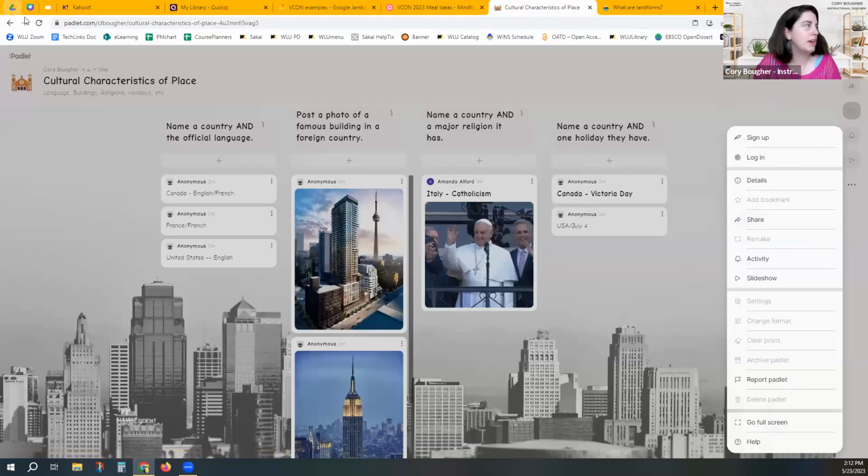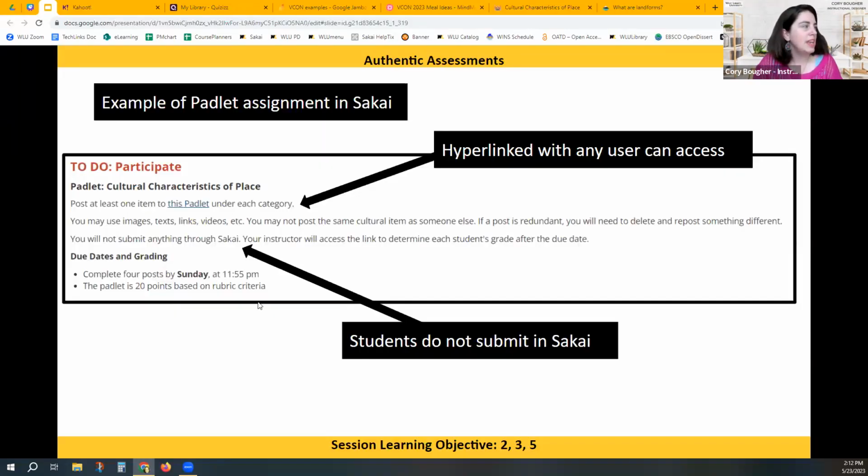If you were doing this in Sakai as a live activity, students aren't submitting anything in Sakai, they're doing it there. So you're judging, if you had a rubric, how much participation, what you were looking for, how many posts, how accurate it was, or something like that. That's where those rubrics really come into play.